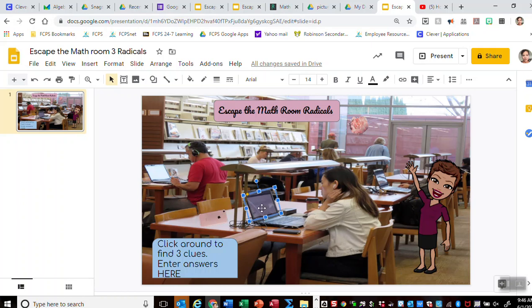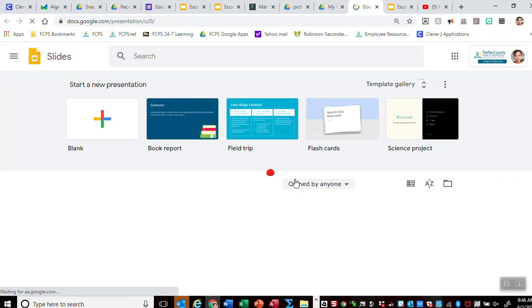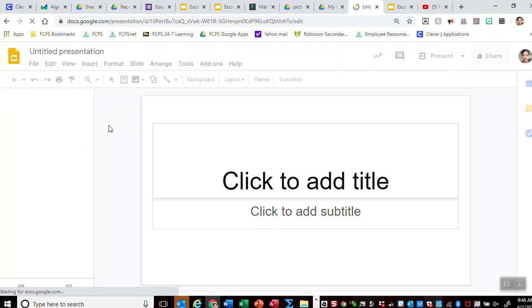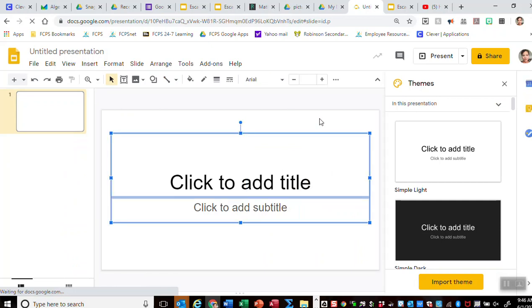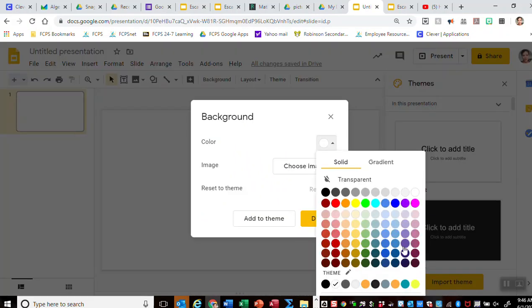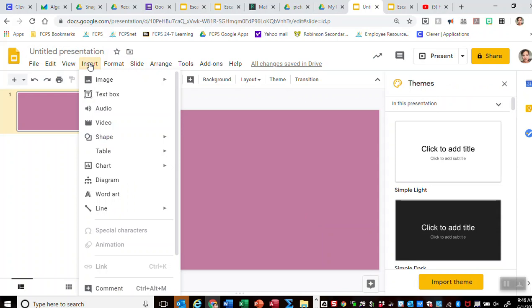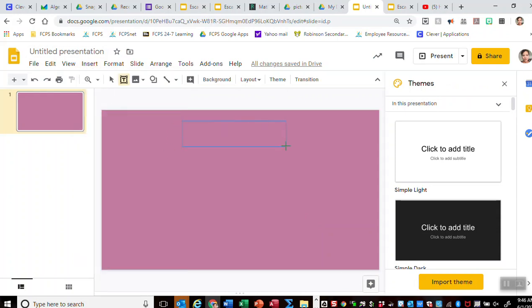And then in order to make a clue that's gonna go right in that spot, you need to open up another Google slide. So I'm gonna go here, open up a new slide. Okay, same as before, you're gonna get rid of, make it a clean slate, and you can do a background. This time I'm just gonna make it a solid color for the background. And you have to give it a label. So you're gonna insert text box. We're gonna call this clue 1. Oh, I think I better make the font bigger.